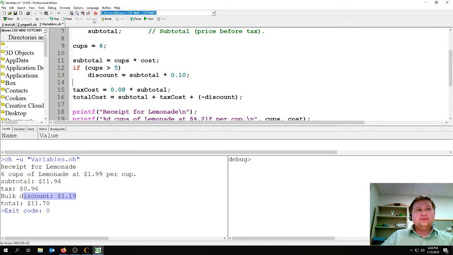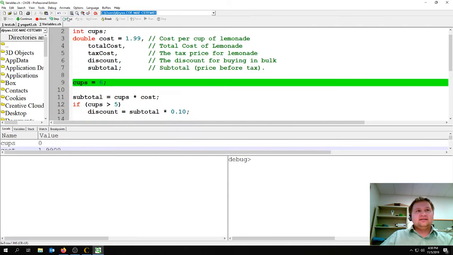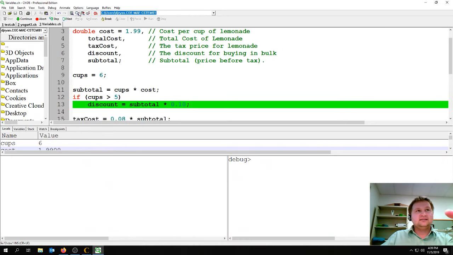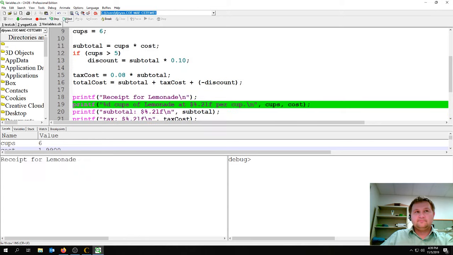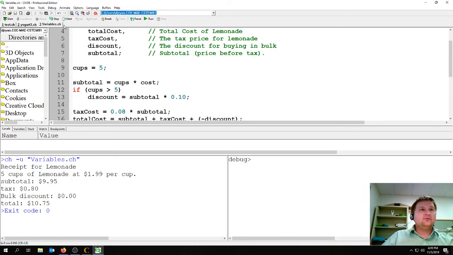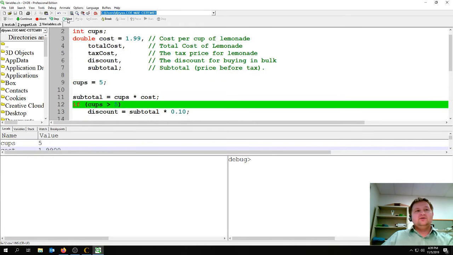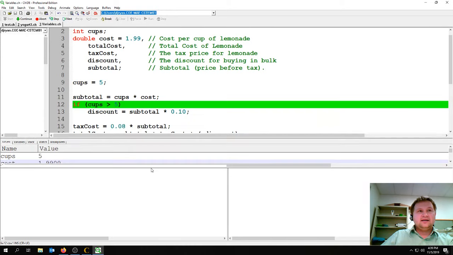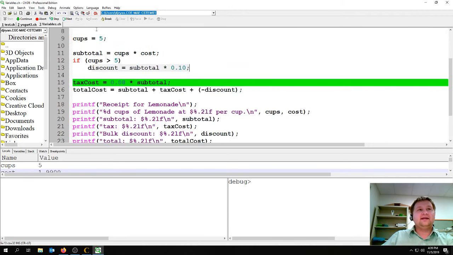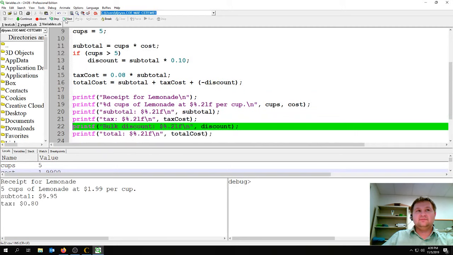And so if I were to run this as is, it's going to do exactly the same thing. It's going to say cups is 6, and so when it checks this, it's going to evaluate this discount and then keep going all the way to the end. And if I make cups 5, and I were to run through this step by step, you can see when it evaluates is cups greater than 5, it completely skipped over the discount this time. And then it kept going on with the rest of my calculation.